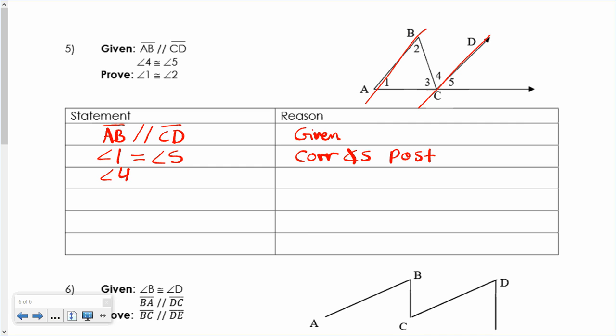That's angle 4 is equal to angle 5. And you can go in a different direction. You can keep working with the parallel lines before bringing this in. You'll see what I mean in a second, but you can do it whatever order you want. So I know that because it's given. So if I previously knew that 1 was equal to 5, now I know that 4 is equal to 5. So 1 is equal to 4.